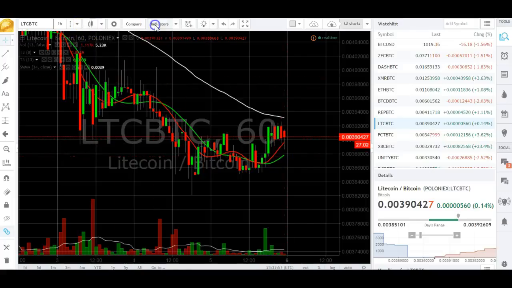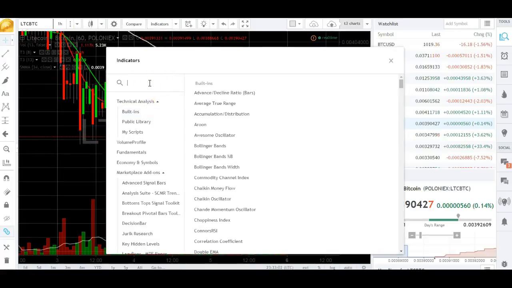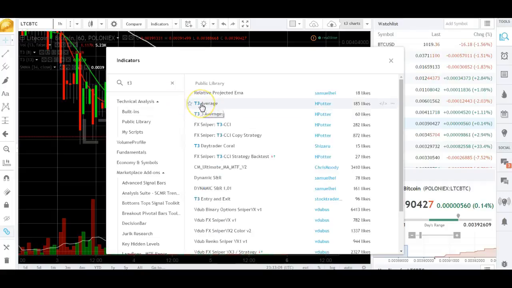You can find those T3s. You can use exponential moving average if you like, but go into indicators and just type in T3, and you can find someone that wrote the source code. Usually I just find the one that has the most likes. This one is just the average. A lot of other things going on here. Some of them you have to pay for, some of them you have to be invited to use, and so forth. So keeping it basic, T3s with Fibonacci numbers.